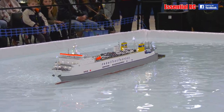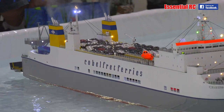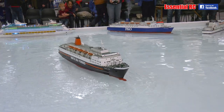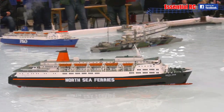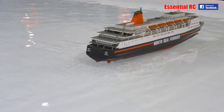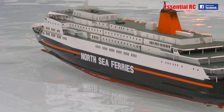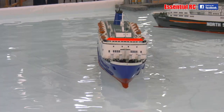Also on the water, we have two variations of the motor vessel the Norland — one under the flag of North Sea Ferries and the other one under the flag of the P&O shipping line. They are nonetheless the same vessel, the motor vessel the Norland. And that is one of the kits which is available from our good friends over there at Linkspan Models. They also offer a kit for the Pride of Hive. And also, as I said a few moments ago, in the spring of next year, 2019, they will introduce to the market a ferry known as the Spirit of Free Enterprise, and the prototype of that kit is on display on their stand.